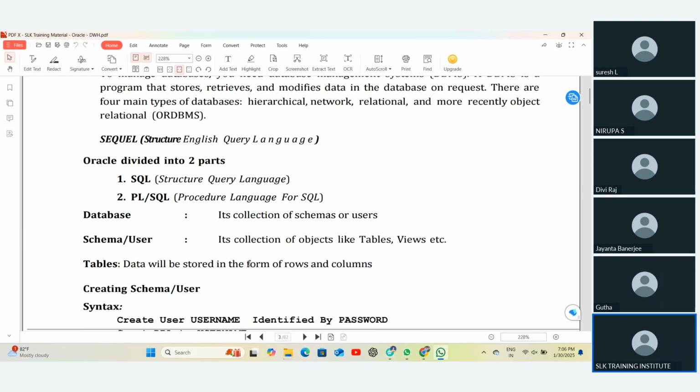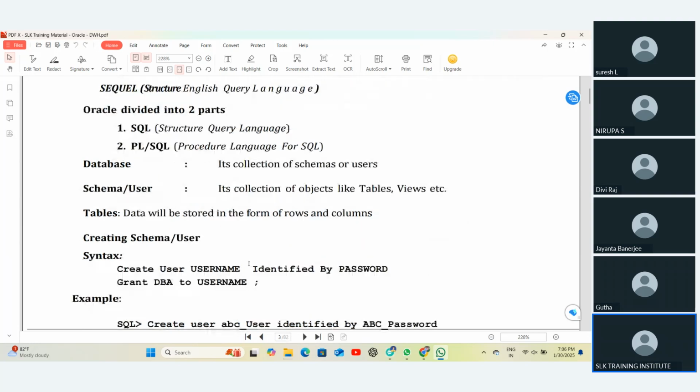Okay, so I will show how we create a user, because in real time there will be DBAs who are going to create the users. But when we are practicing, at least we should know how to create a user, how to give privileges to the user, and how the user is going to play a role when we connect to the database.